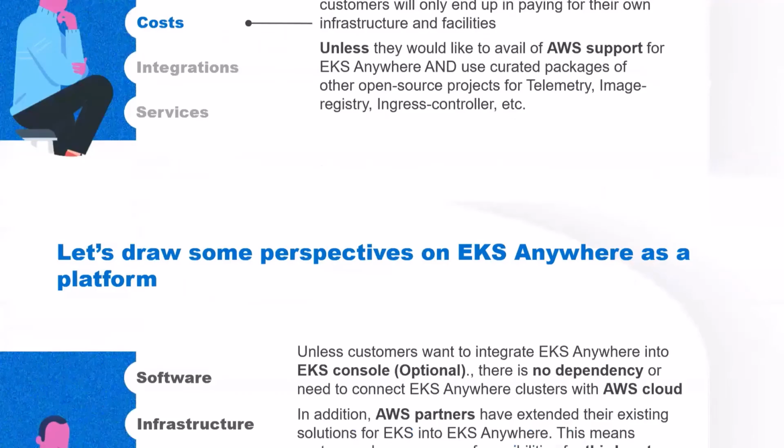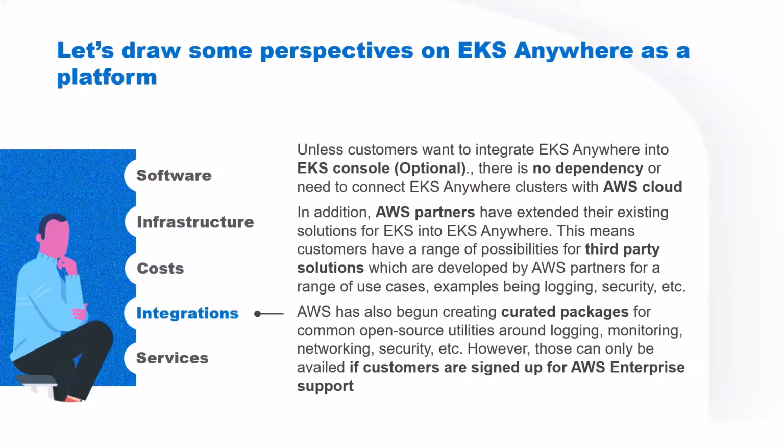Now, in terms of integrations, there's a lot to talk about, but primarily, a lot of times I get asked the question: do I need to be hooked on or connected to the AWS cloud to run EKS Anywhere? Is there any major dependency on my AWS public cloud account or the IAM in there or the policies or the budgets or whatever, right? There is as such no need. You can run EKS Anywhere on premises without being connected to the public cloud of AWS.